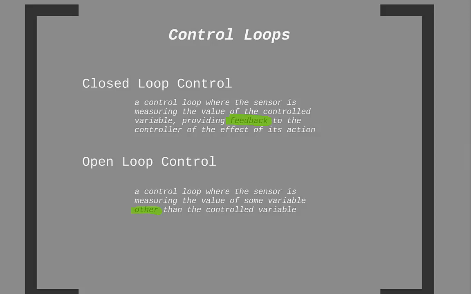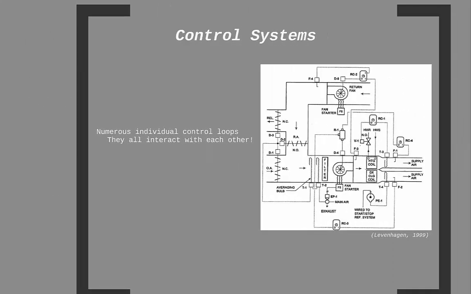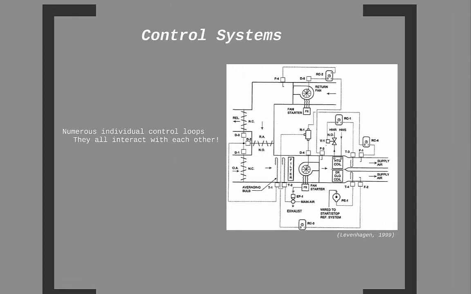Additionally, this is the language spoken in industry, so it is vital you learn how to communicate with others on these topics. Control systems become much more complex than just what you see here. Most HVAC systems have many such control loops which interact with each other, or at times multiple control loops are utilizing the same controller. But the underlying logic will all be based on these elementary systems shown in this lesson.